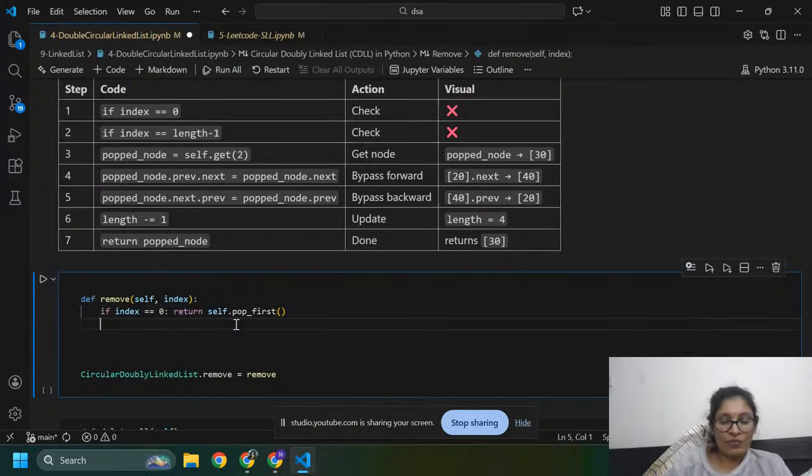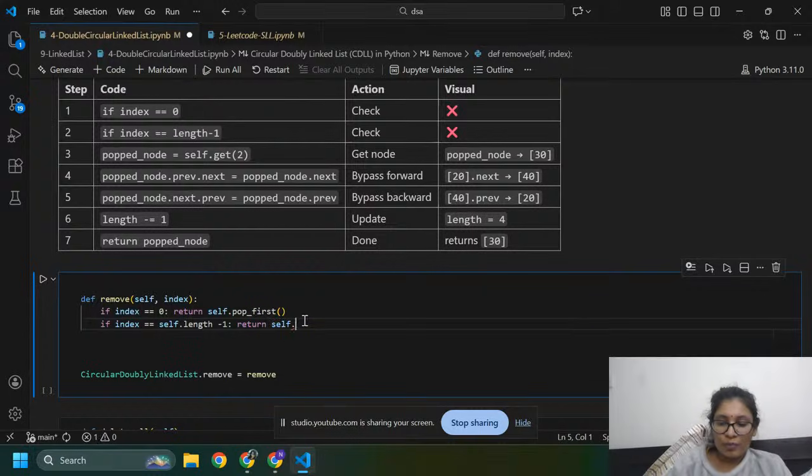If you have index equal to self.length minus 1, then it will return self.pop, which means it will delete the last element.